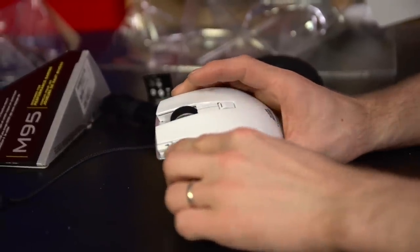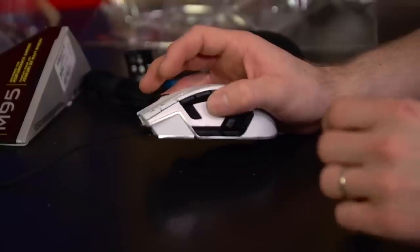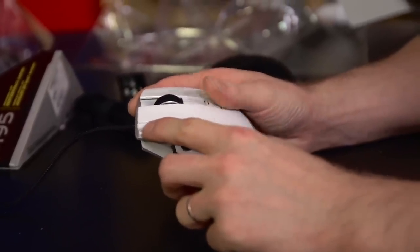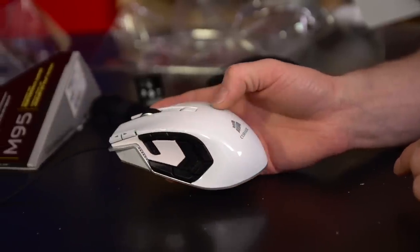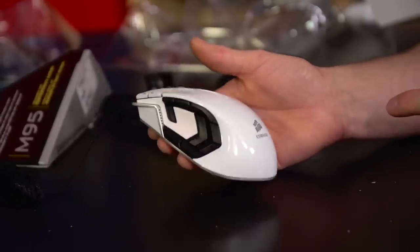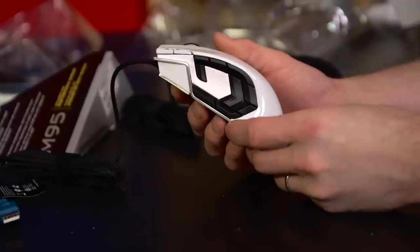There's also 2 more buttons up here. These ones are configured to back and forward by default, so you can go back and forward in your browser or whatever else. Moving up to the top of the mouse, there's a DPI switcher here that has an LED indicator on the side of the mouse that tells you exactly which profile you happen to be in. Of course, you've got your left and right click, as well as a middle button click, giving you a ton of different functionality that you can access quickly and easily on the M95.